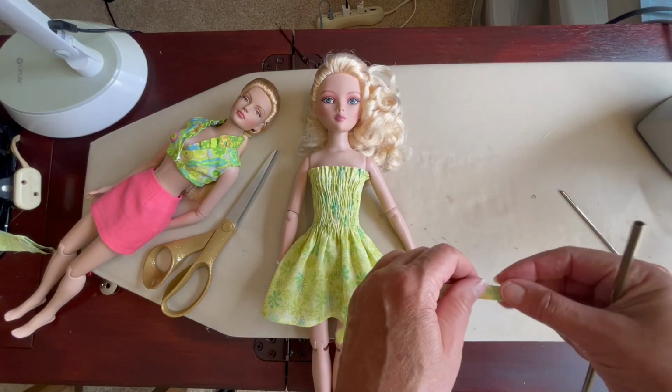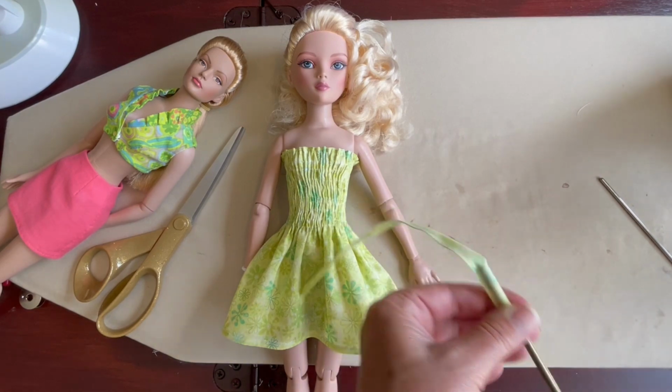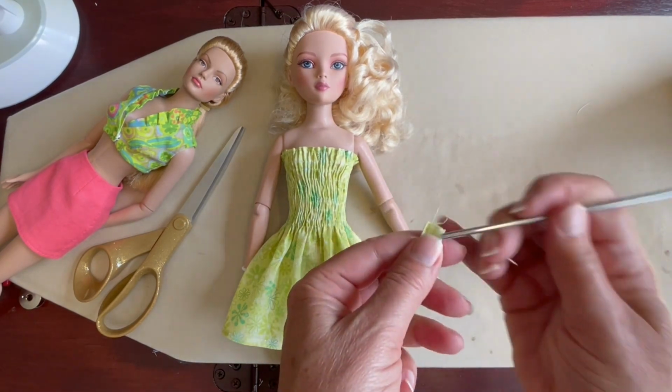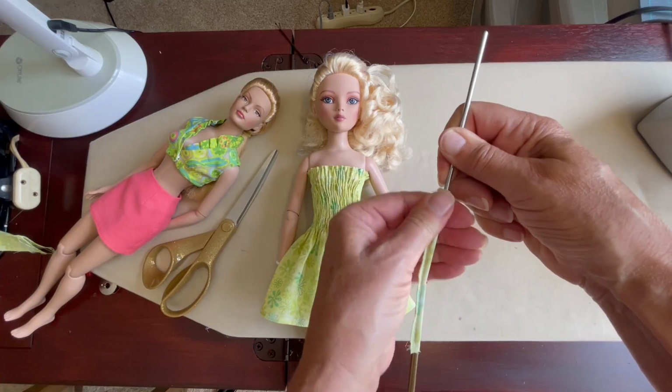Since I do think the dress will fit Ellowyne a little bit better if we add some straps, I went ahead and just sewed a couple of 1/4 inch tubes, and I'm just going to give it a quick turn with my fast turn tube turner, as well as the end of a doll stand, which I've shown in several different videos, but it's a really, really easy way to get the strap turned.